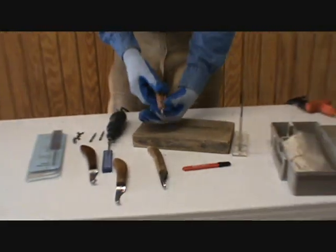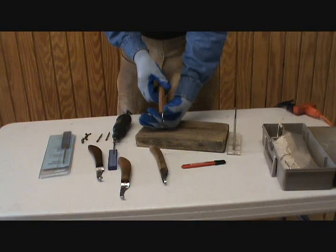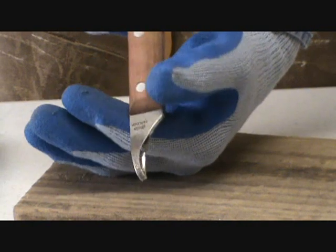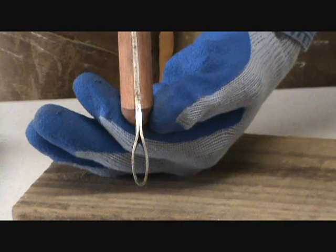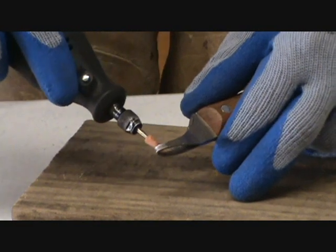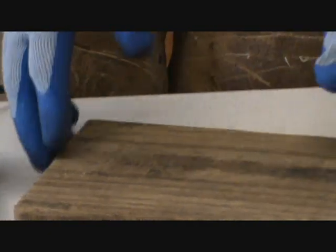One other loop knife that I have is a much smaller one. Use this one for abscesses, use it for small feet, use it for more fine-tuned work, detail work. This one's a little more difficult to sharpen. It pretty much does take a Dremel to be able to get in here where you can do a little more precise work.